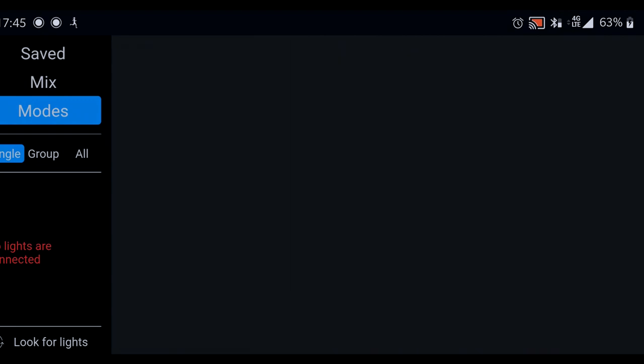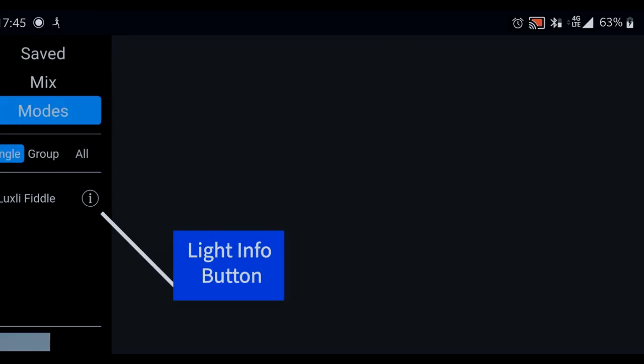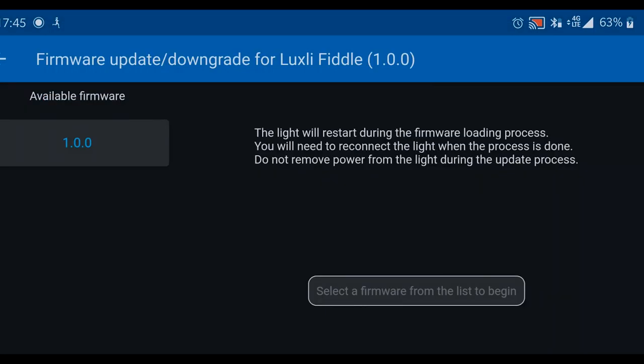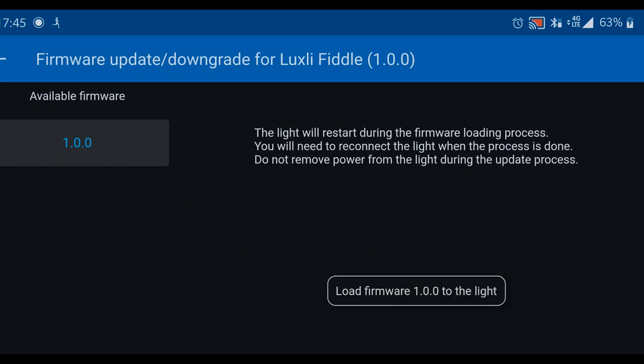So first, you're gonna need to connect your Fiddle to the Composer app by tapping the Look for Lights button on the bottom left here. Once the light is connected, tap the Info button next to the name of the light to get to the Fixture menu, and then you just tap here to get to the Update menu. On the left side here, you'll see a list of available firmware options. Tap the one you want, and then tap to begin the update process.